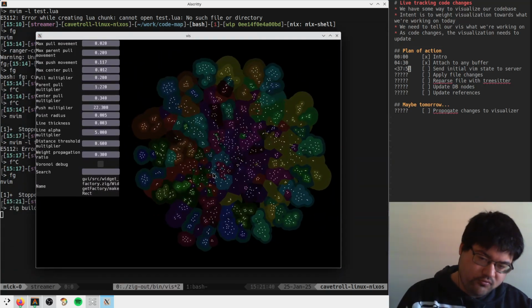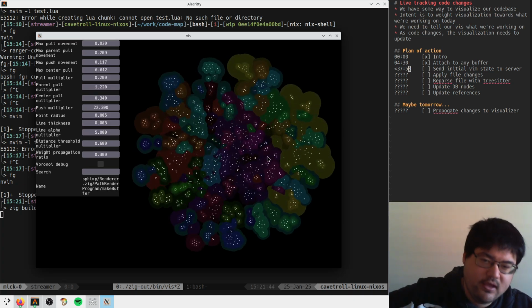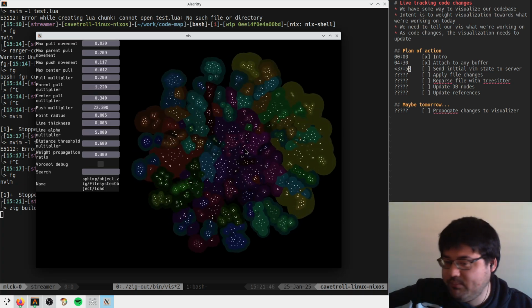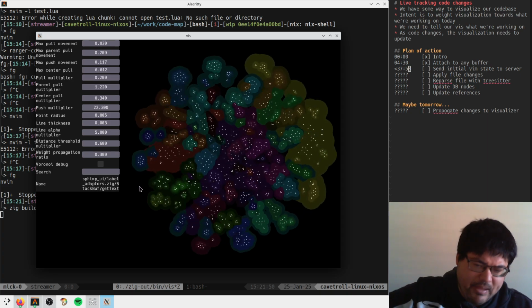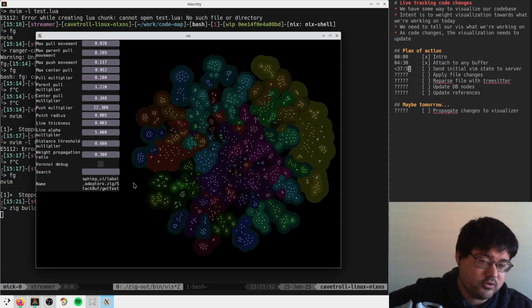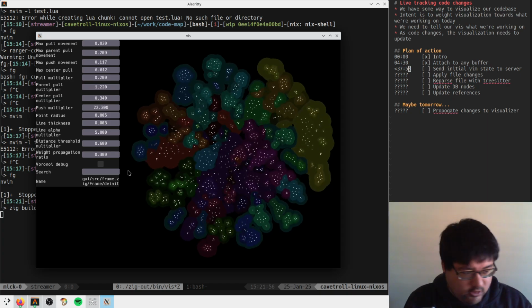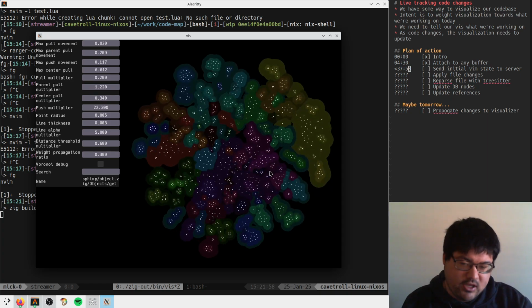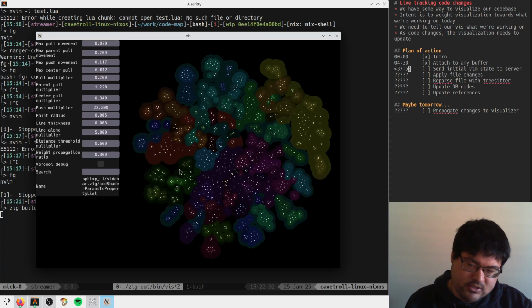This is our code visualizer. What you are seeing here is every point is a file, a type, a function, something of interest, right? The backgrounds are showing folder hierarchy. We're in our code base, looking at our image editor. Everything in purple is related to the image editor. Everything in green is related to image editor UI.